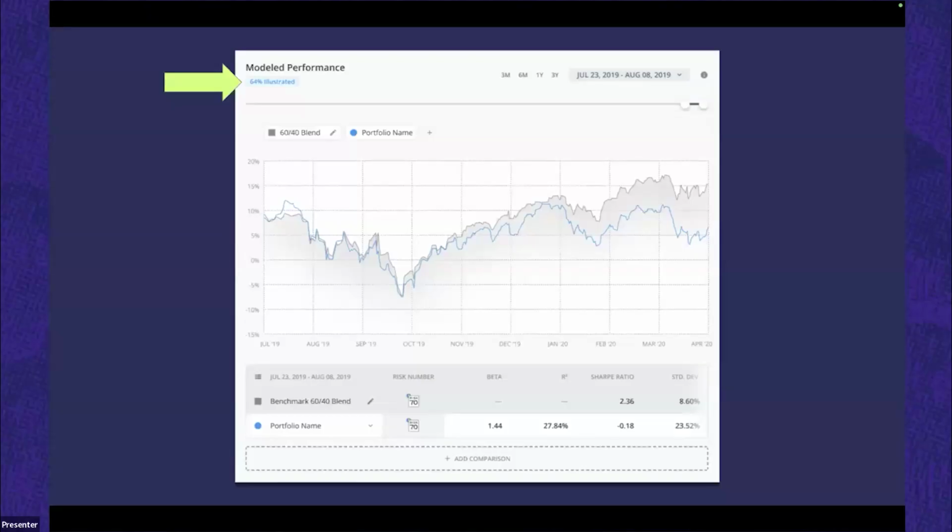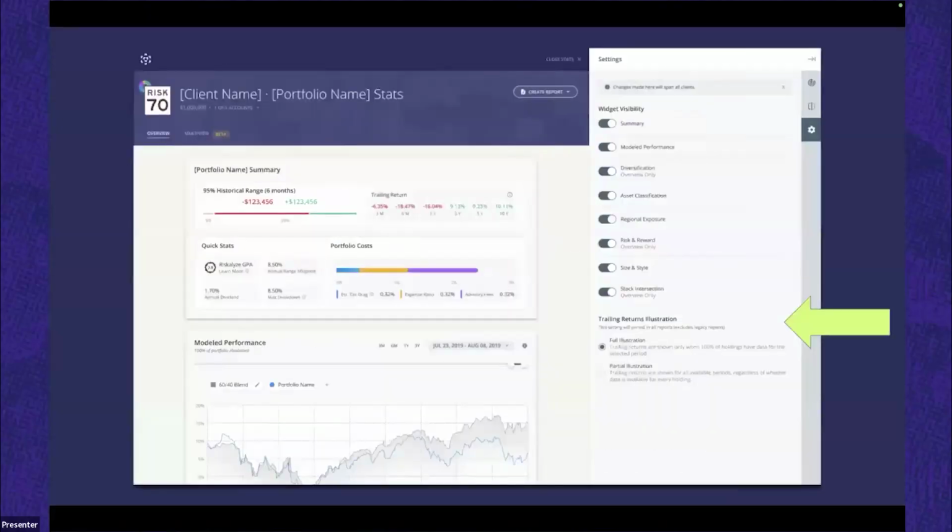But if you would like to still see trailing returns for 100% of the portfolio, for that full illustration, you can modify the settings in your stats. So I've pointed it out here. Again, once this rolls out, I believe in the coming weeks, you'll have that settings button on the right-hand side whenever you're viewing stats.